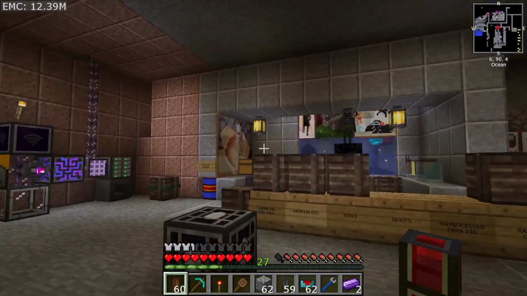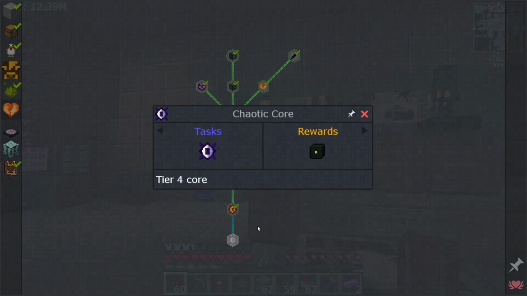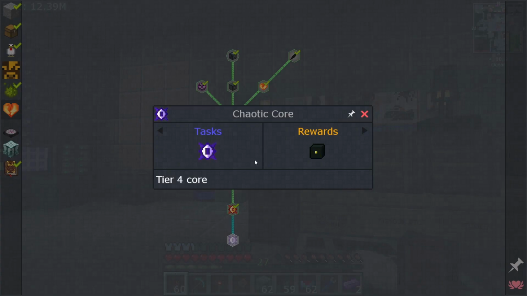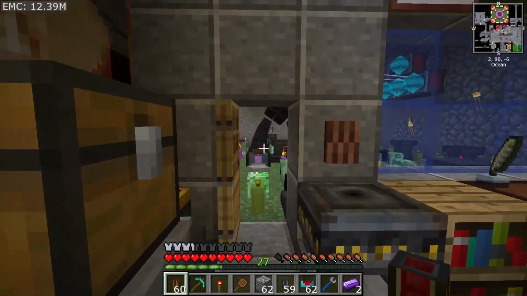I'll show you what I'm doing in Draconic Evolution at the moment. I want to get to the end of this, which would be easy enough. I'm currently trying to make a chaotic core, which is fairly expensive. It requires something like 10, 15 million EMC. And a chaos shard, I had one left, although I can always pull it out of the machine for a cost of 4 million EMC.